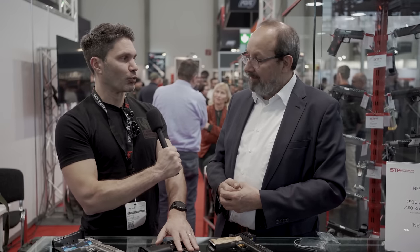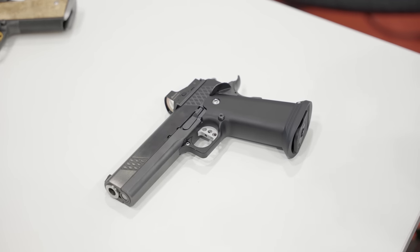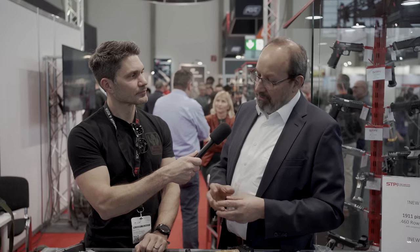The market for race guns in the United States is extremely competitive. You're getting ready to enter it. Why would I buy an STP over my other options? The difference with our open guns is we have a polygon barrel, which brings about 10 to 20 power factor more with the same ammo because it's very tight — with the polygon profile you get more velocity, more factor. We also have very accurate groups because the compensator and barrel are made as one piece, and there are no MIM parts.